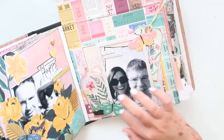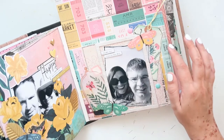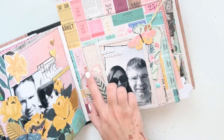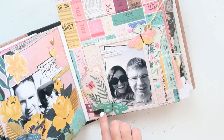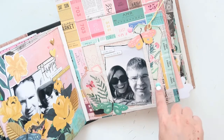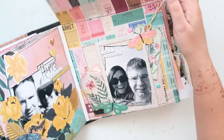I stuck the photo behind it sort of at an angle because the photo was a bit small for the frame. Added some vellum, this little vellum piece at the back here with a little enamel dots and a tag behind it.